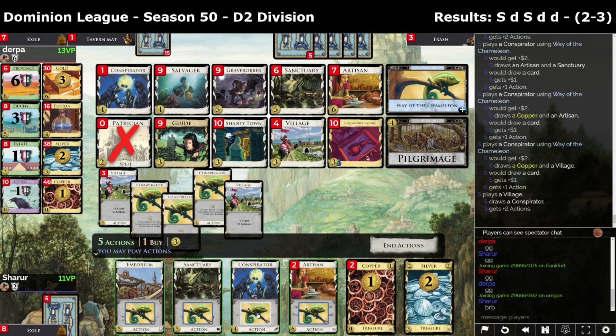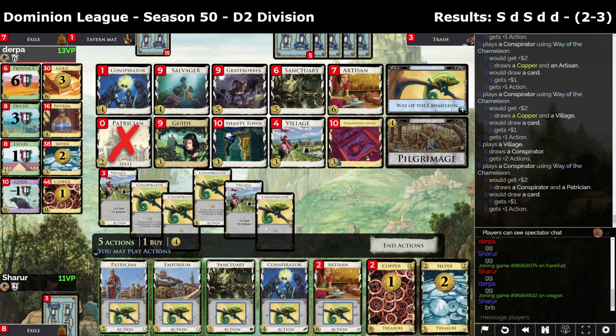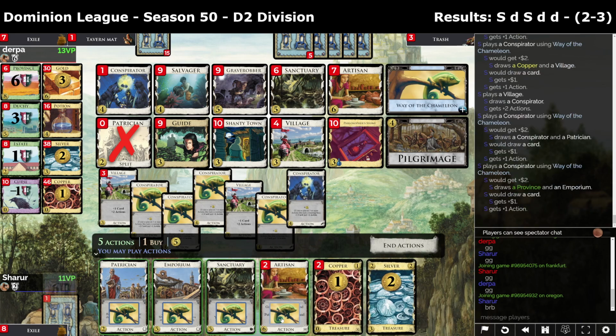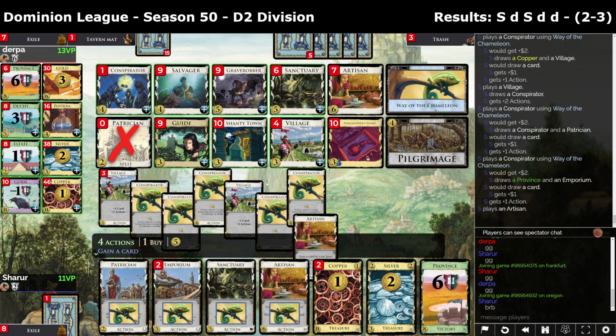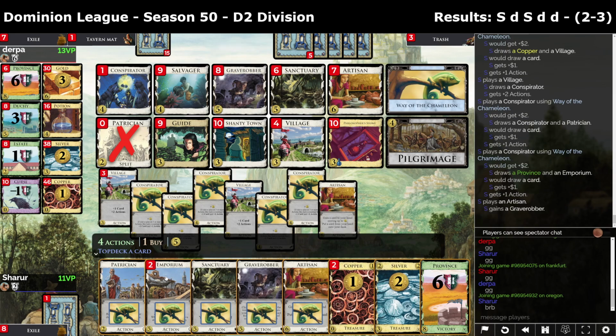I think I want to draw with this other conspirator, actually. I want to see like what my position is in terms of draw. If we double top deck with artisan, then we can fully use our patrician's draw. I think I like that. All right, so we artisan. Although, do that. Right, okay. We artisan for Grave Robber. We top deck one of the Emporiums.